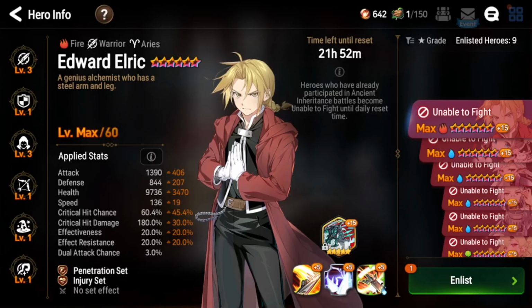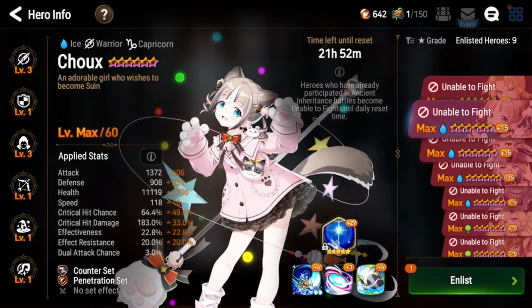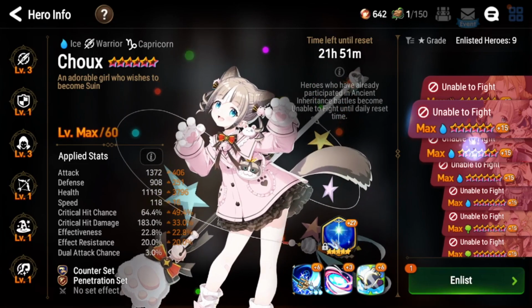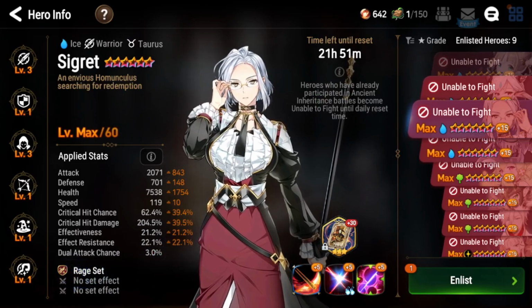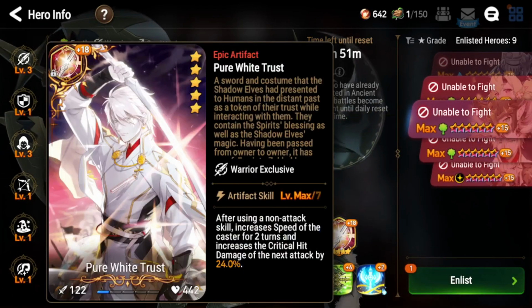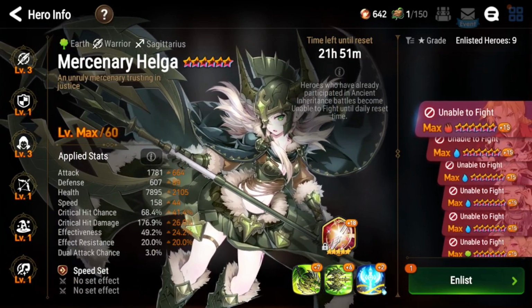and this will work for Ancient Inheritance as well. Looking at my units, you can see that my unit stats are super low, right? As you can see, the stats compared to fully geared 6-star units are way lower than what they should be. And that's because, like I said, you can see the sets on the bottom left here, these get taken into account, but the stats from the gear don't really get taken into account. The artifacts do get taken into account as well, so make sure the units you're using also have artifacts.